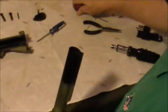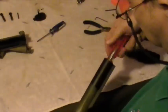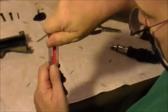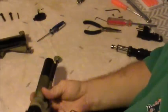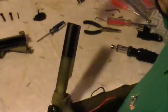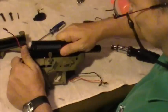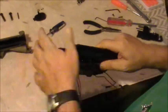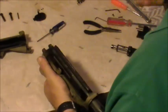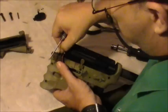To get the buffer tube off, you gotta have a long enough screwdriver that'll reach down and hit that Phillips head inside. Okay, looks like it might. This doesn't want to come out because I left the feed tube here for the BBs. So let's go ahead and take that out. Okay, that's that feed tube.